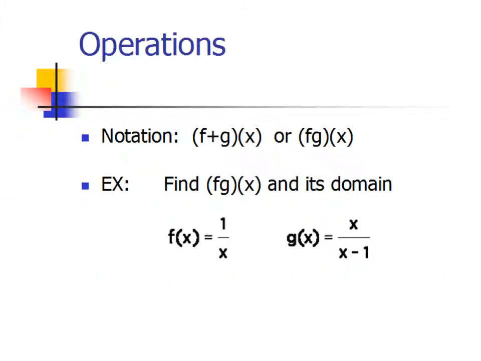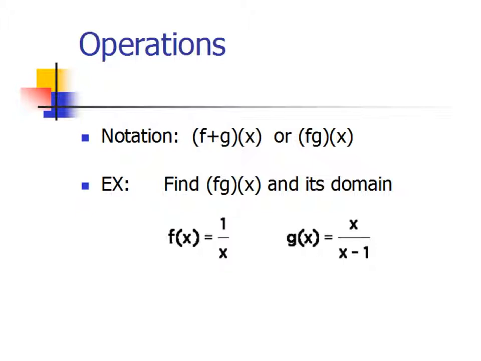Okay, so let's start off with the operations version. We're going to look at combining functions with addition, subtraction, multiplication, or division. So this is the notation. This is how we write that we're going to add two functions together. So notice you do your f plus g here. I wanted to point this out because this is the tricky one. If you just see fg together, that means multiplication. Sometimes that gets confused with f of g of x, but that'll look different. So fg is multiplication.